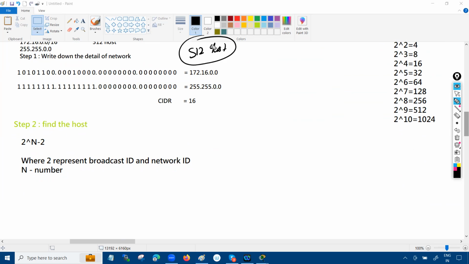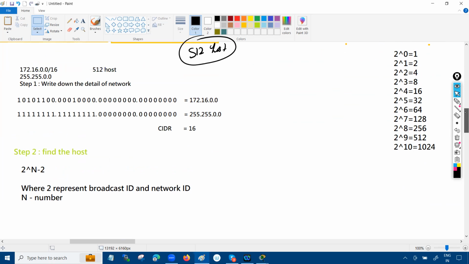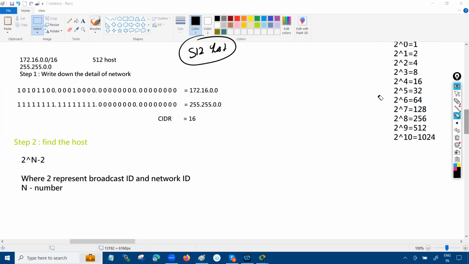How many bits? 9 bits, right? Sir, 10 or 9? We can write, tell me, how many bits do we have a requirement? I have a requirement of 5112 hosts. I think 2 to the power 10, 9, sir, or 10? I am confused, sir. 9 or 10?